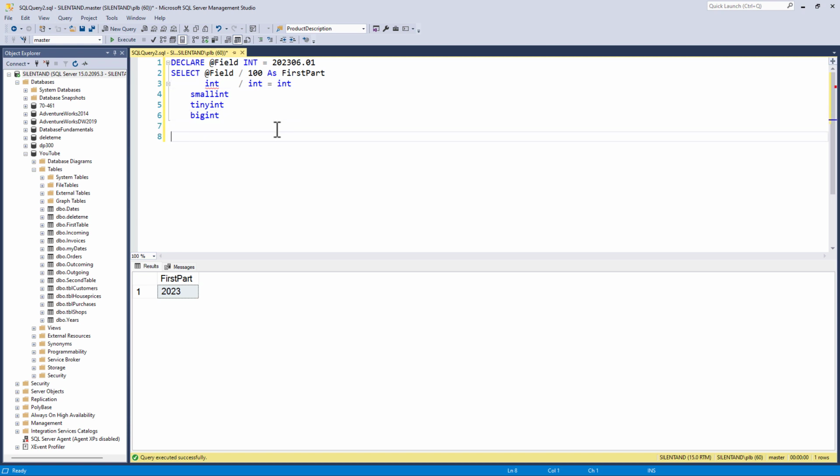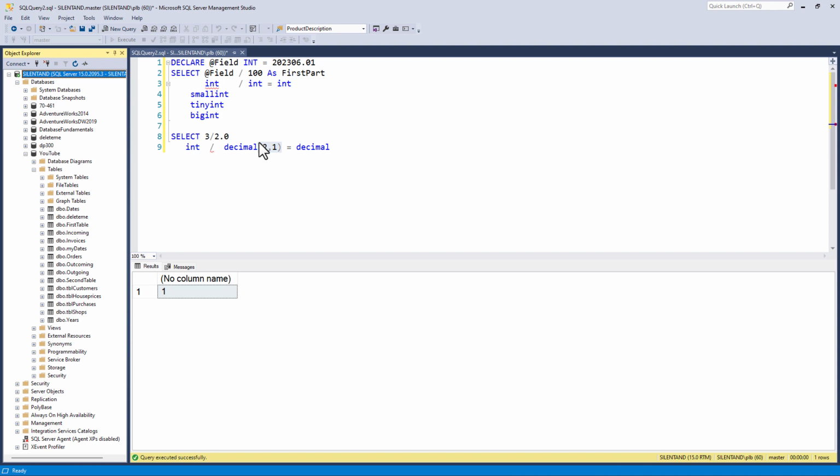So this is something to be very wary of if you're trying to say what is 3 divided by 2. The answer to that is 1. It's not 1.5 because we have an int divided by an int. For that to be 1.5, we'd have to do something else. An int divided by, where the second one is now no longer an int. So what we have here is an int divided by a decimal. And an int divided by a decimal is a decimal. It's not necessarily of the same precision and scale of this decimal, but it is a decimal.